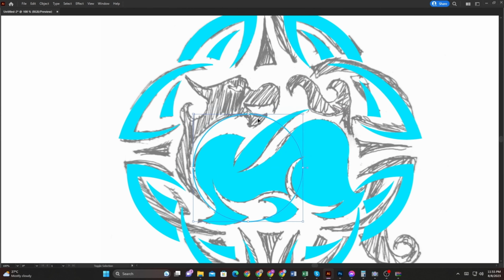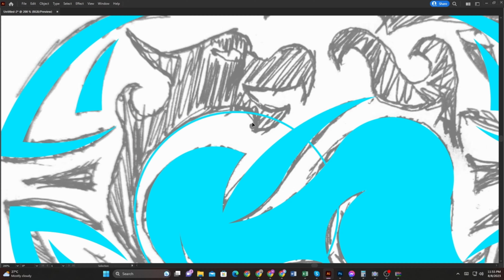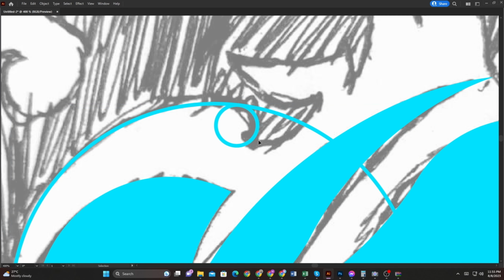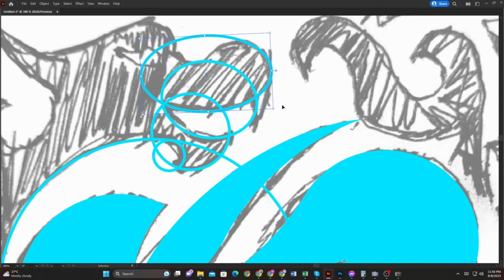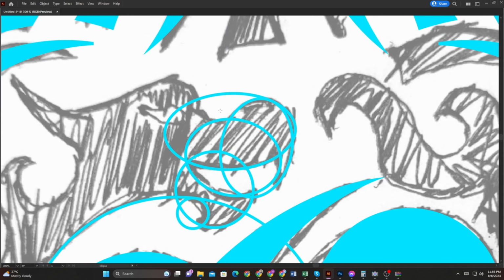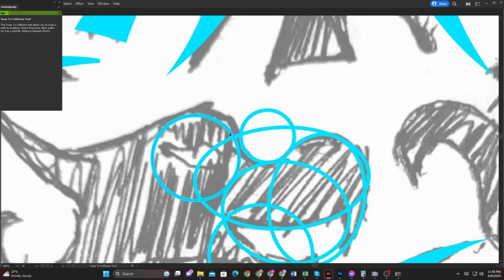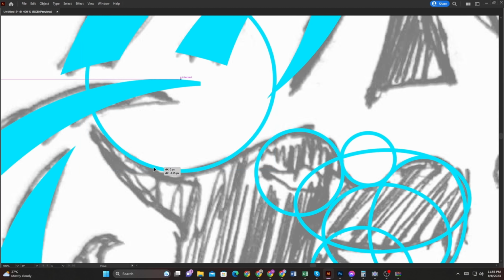Again, select a circle shape. Some tweaked.